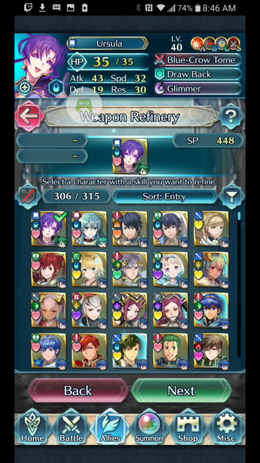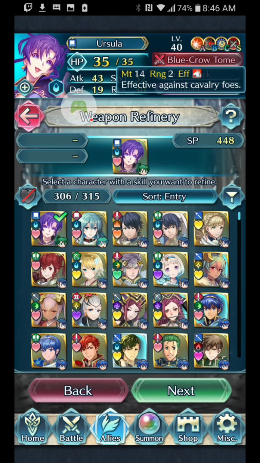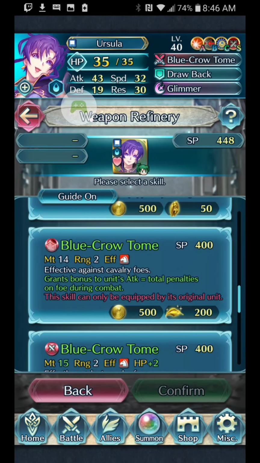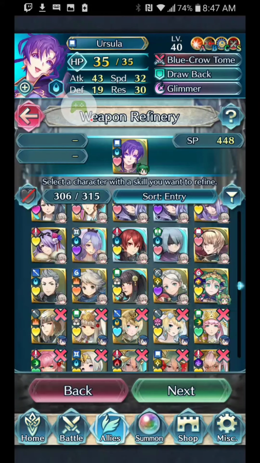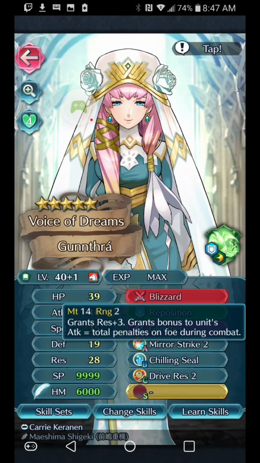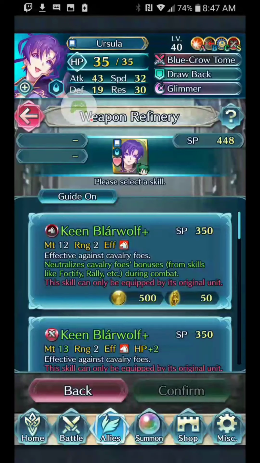Anyway, Ursula's weapon, the Blue Croton, is a 14-might weapon that's effective against cavalry foes. It's just a straight-up upgrade from her wolf tome, the Blar Wolf one. But when you refine it, you can go here, and it grants bonus to the unit's attack equal to total penalties on the foe during combat. This is in fact the same thing that Matthew has, and more commonly, I guess, you can say it is just like Gunther's Blizzard Tome. So basically, if you have any debuffs on the opponent, you get more damage.